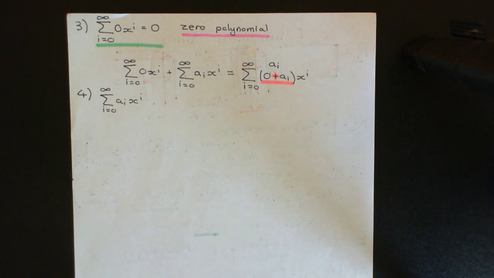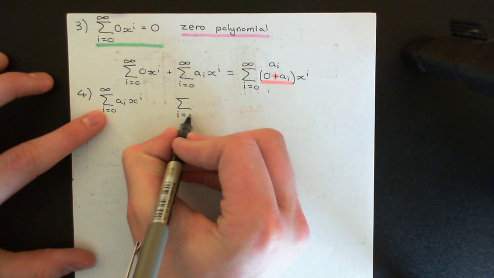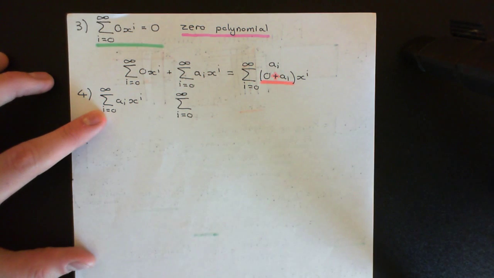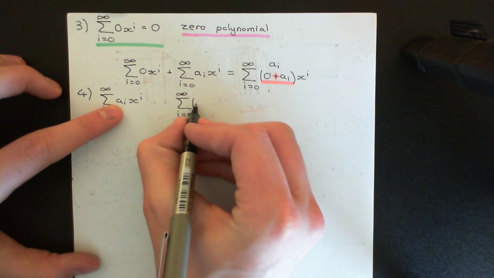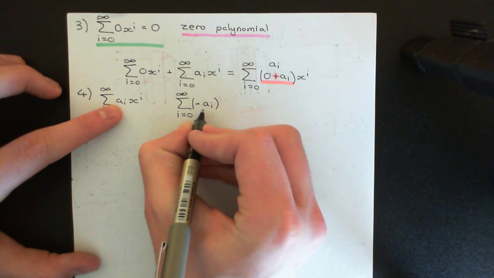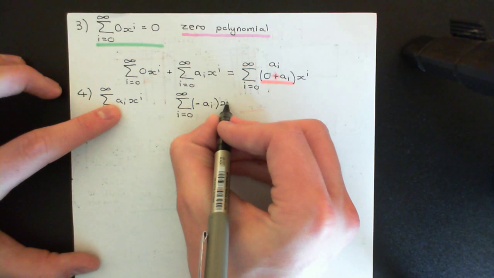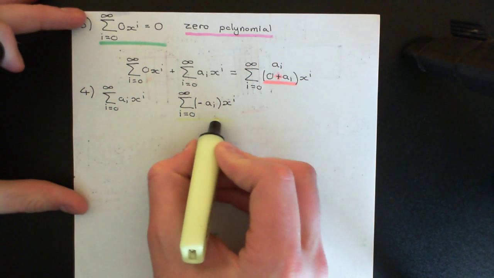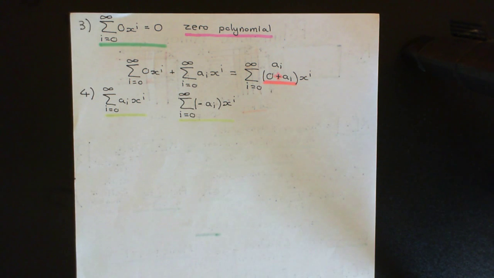Now hopefully again this should be pretty intuitive. We're not doing anything complicated here. The additive inverse for this polynomial will be the sum from i equals 0 to infinity. And what coefficients are we going to have in front of each of the monomials? Well, we're just going to have the additive inverses of all of the coefficients that we've got here. So we're going to have the additive inverse of a_i, where this is the additive inverse in our original commutative ring, capital R, and that will be the coefficient in front of x to the i. My claim is that this is going to be the additive inverse for this polynomial from my ring of polynomials.